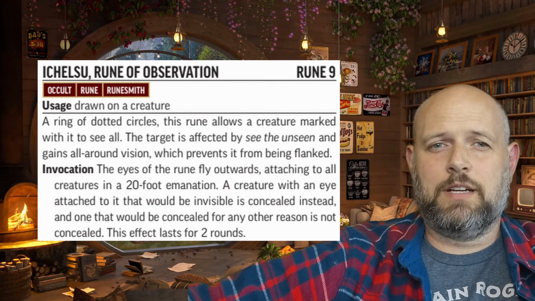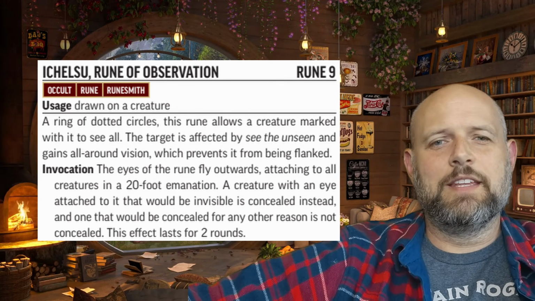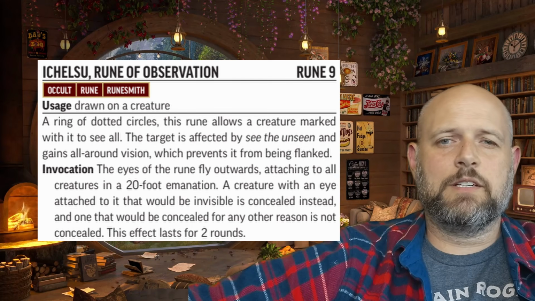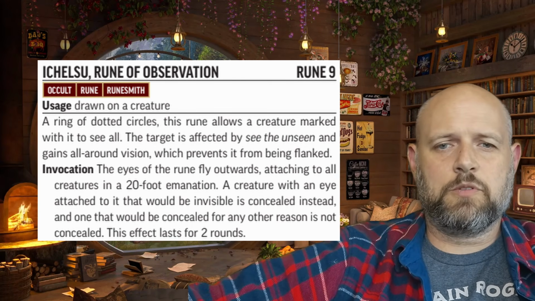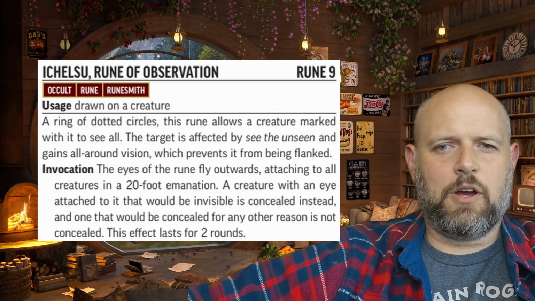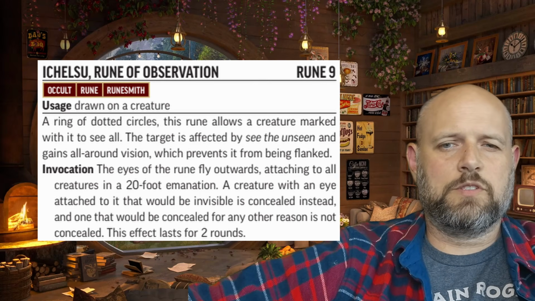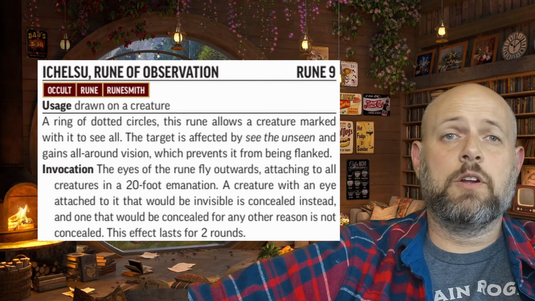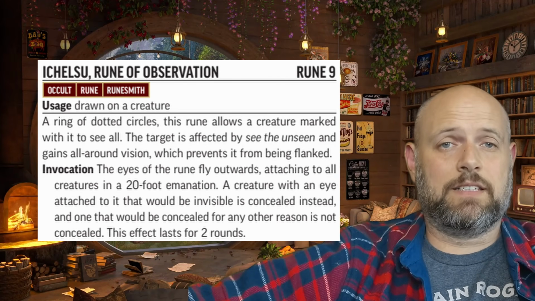That brings us to Ichelsu? Ichelsu? I don't know. Rune of Observation. This is drawn on a creature, and the passive here is the target is affected by See the Unseen. See the Unseen makes it so that invisible creatures become just concealed to you, and ghosts that are hiding within objects and stuff within 10 feet you can find, and you get a +2 status bonus to disbelieve illusion. So there's a lot of pieces to See the Unseen. Not only that, but the bearer has all around vision, meaning they cannot be flanked.